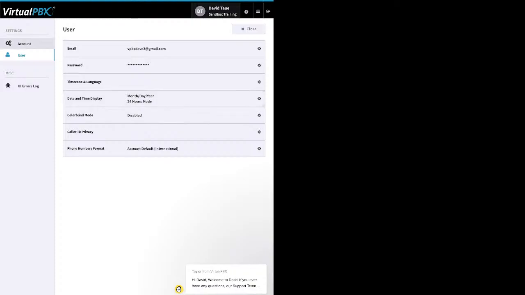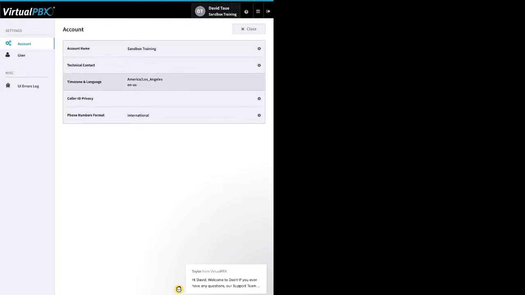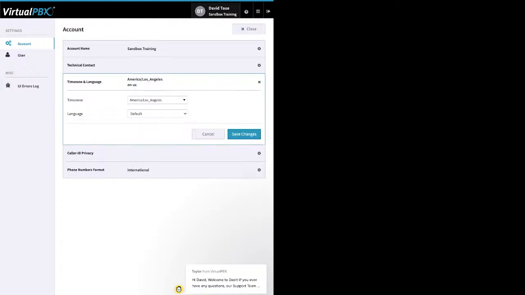Now, as an admin, I have access to the account information here. The main thing people tend to change is the time zone, right? It defaults you to Pacific time, Los Angeles, but you can click edit here and either scroll down or just type in the city that matches closest to your time zone and then click on Save Changes. Now, if you do change your account name, I would ask that you email our billing team, billing@virtualpbx.com, so that they know there are things they will need to update on their side to match your former name to the current name you just changed to.